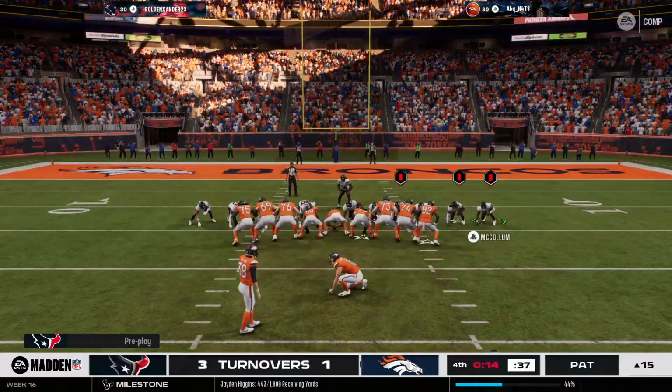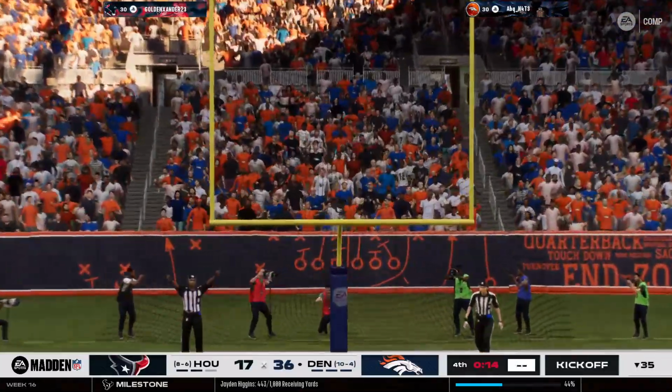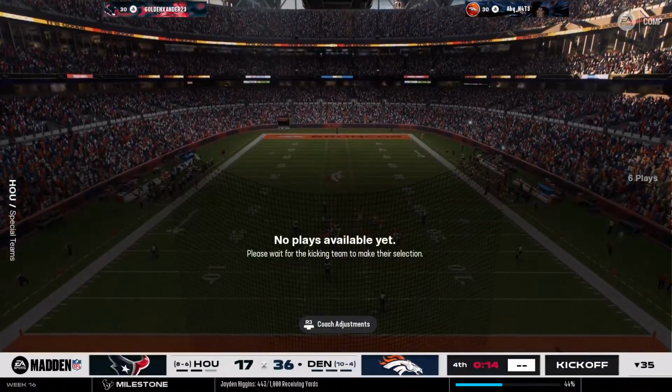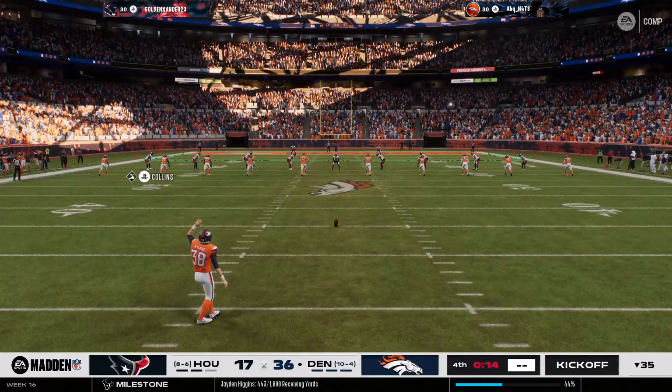Kate, I know you've listened to me over the years praise and compliment offenses to just not go away from success. If you're running it well, keep running it. If you're throwing it, keep throwing it. Don't go away from it. Well, this defense, they're not going away from the pressure. And you see the dividends it's paid this time all the way for 6 points. Chad Ryland to kick off.